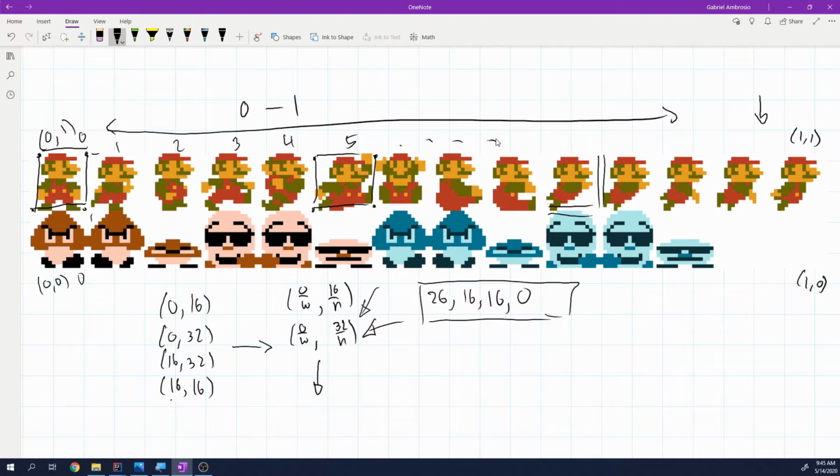We no longer have to think about texture coordinates. We just ask for sprite 0 and it will look up whatever sprite 0 is, and then give you the appropriate texture coordinates and everything. So this is the approach we're going to take. It's going to make a little bit more sense in code, I think. So let's actually code this out and see how it works.